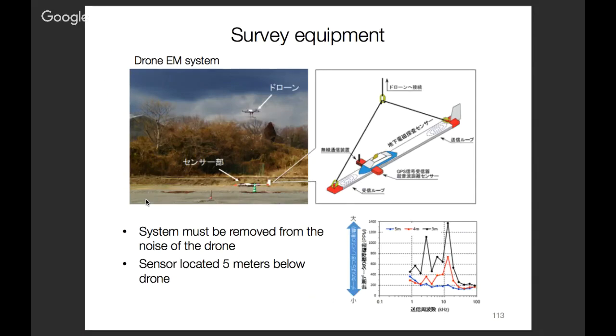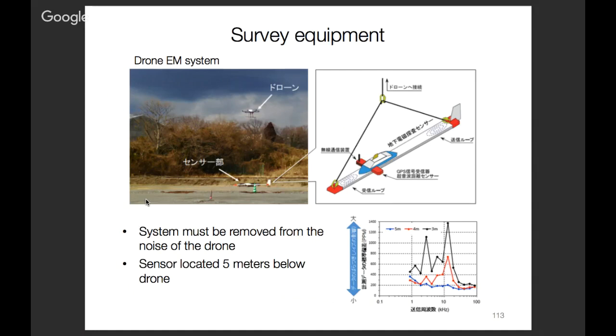I think this is interesting from a couple of perspectives. We've talked about principles, but the one thing about electromagnetic geophysics is it can be scaled up or scaled down. And here's a case where you're just scaling it down. It's just like that RESOLVE system. You've got a number of coil transmitters and a number of receivers. You're going to attach it to a drone, and then you're just going to fly the thing.